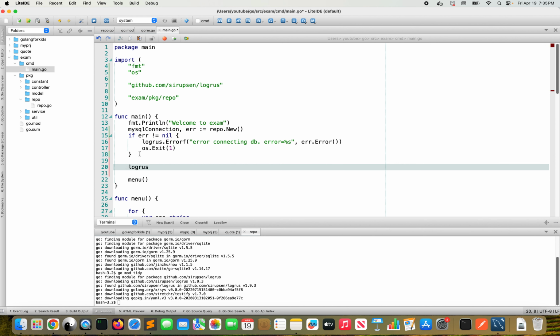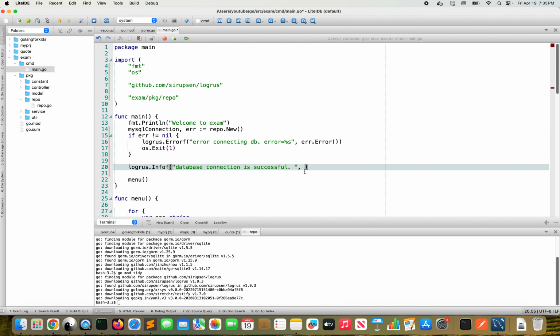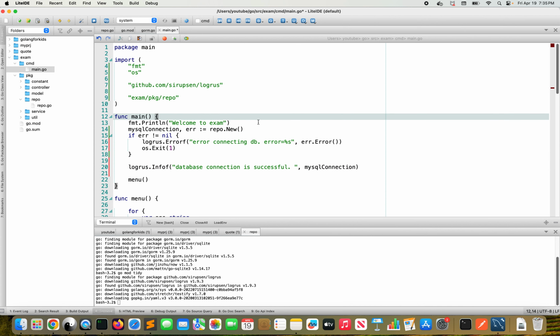So logrus.Info, database connection is successful, and then I can print this connection object, MySql here. So that's all. Let's run this and see what's happening here.